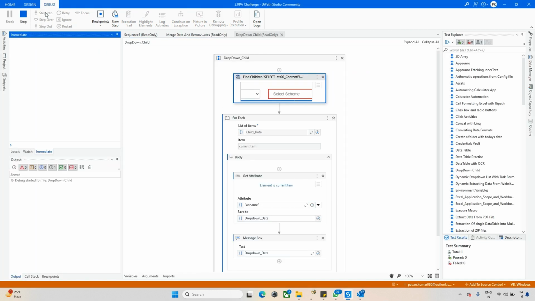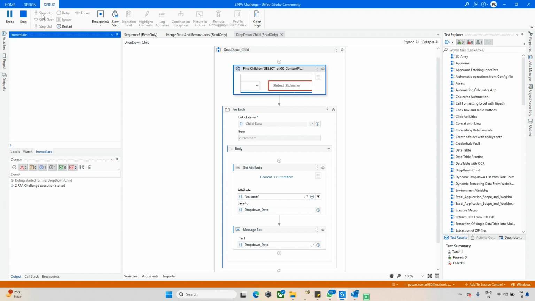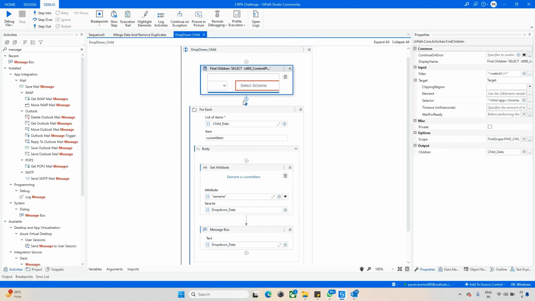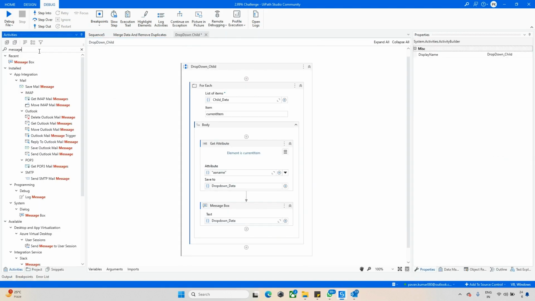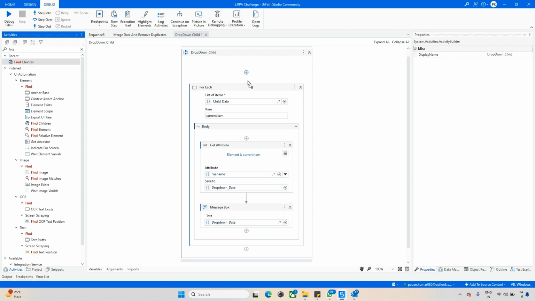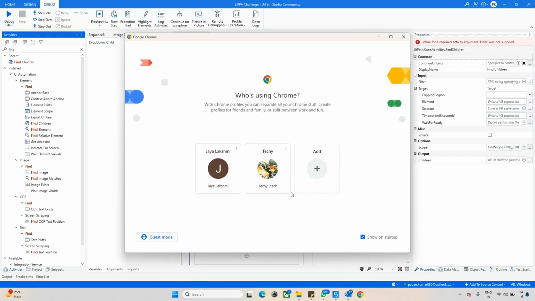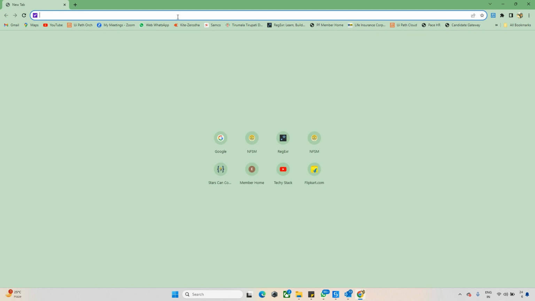So if I'm still facing this error, I will remove that activity and redo it. Okay, I think the same issue again. I will close this browser, remove this activity and retake that activity again. Basically these types of errors won't normally occur, but if they do, we don't have any other option, so we need to follow this.